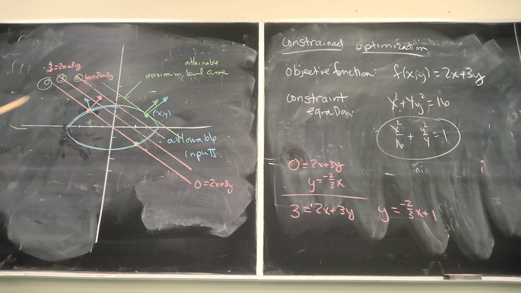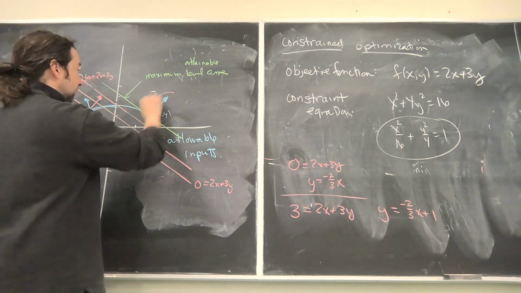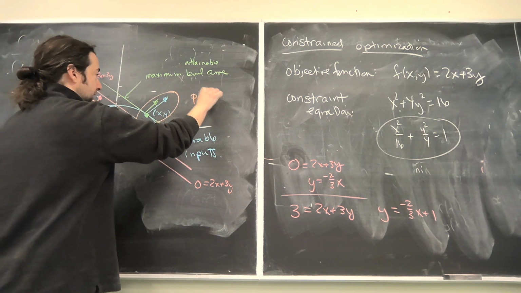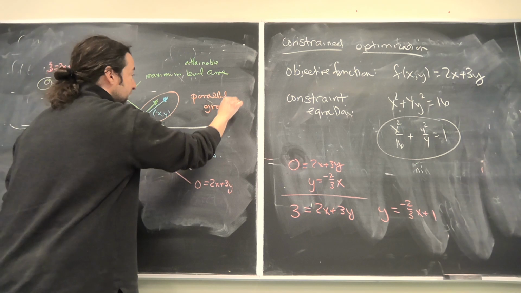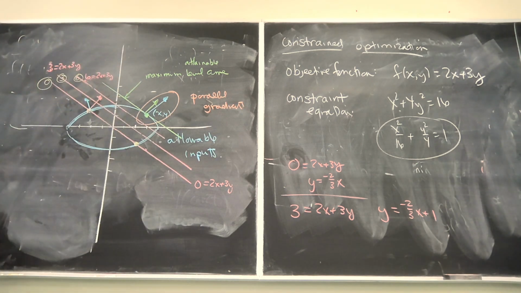So if I wanted to find that point, I could either play a game where I try to cook up a way where this line segment intersects the curve and then I solve for the x's and y's, but there could be lots of places where that happens. And this is like a hard problem. Instead, what I could do is, maybe I could figure out a way where I could just write down, so these are parallel gradients. Maybe I could just figure out all the points where the gradients are parallel to each other, and those would tell me where the possible maxes and mins could happen.